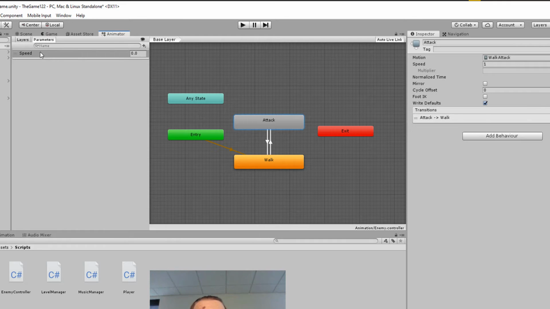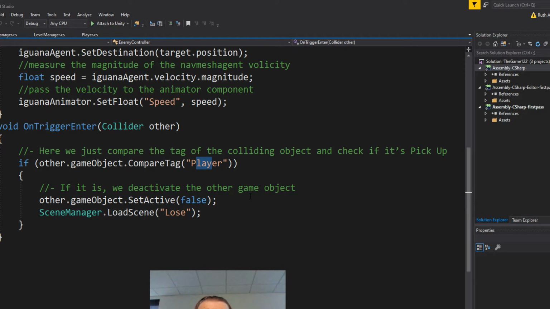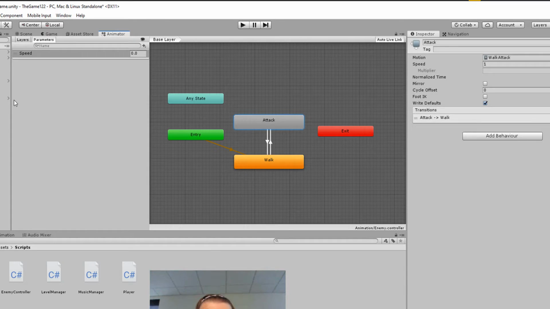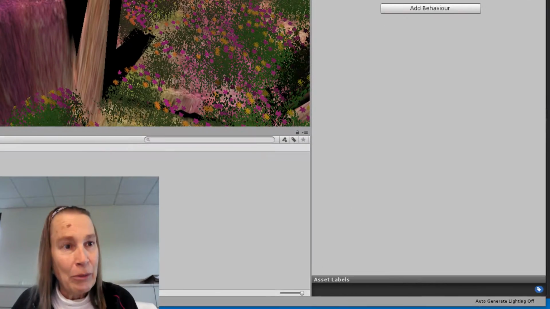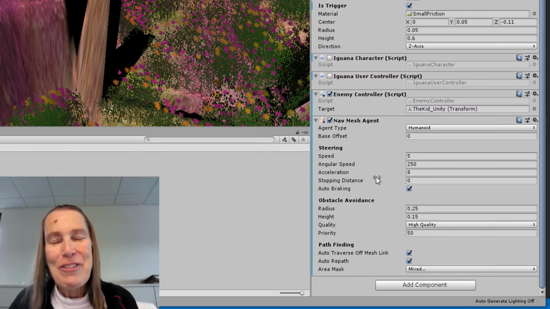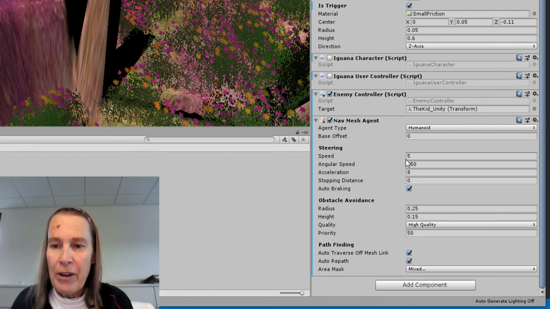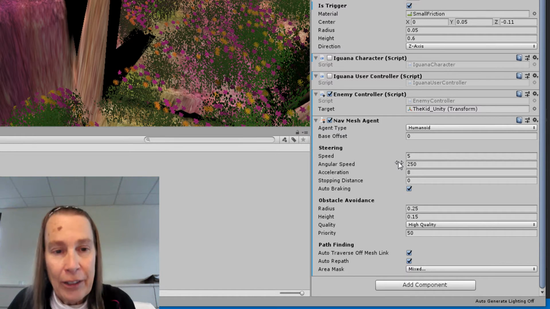I created a float over in the parameters by selecting the plus option and created the float, and then typed the title speed, because that's what the script is calling on for our iguana to move. And we have set the speed, right? The speed was set with the nav mesh agent. I know it's just all like, ah. So we come over here and our speed is set here.